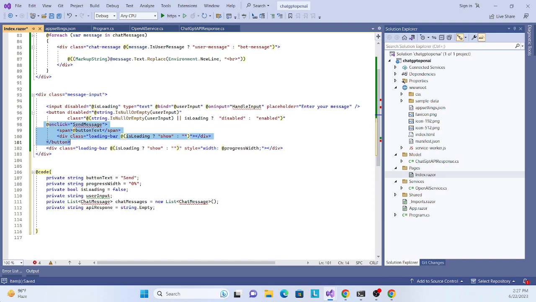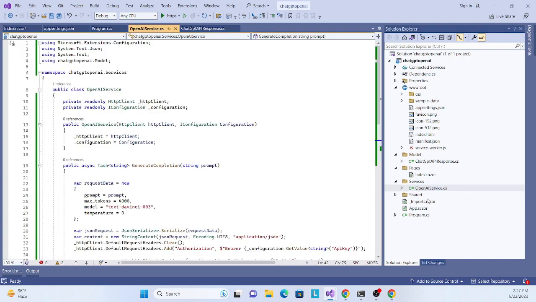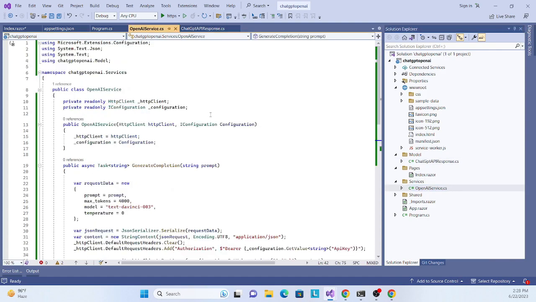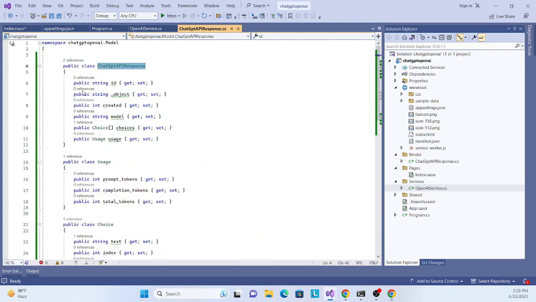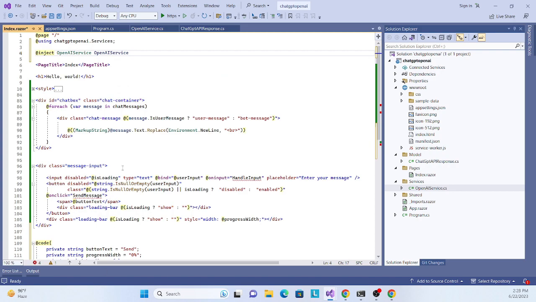So first I create a send method, just copy paste. Before creating a send method, I'll create an API; whatever API service was created, I want to inject it over there so that I can actually call it. So what is the mechanism to inject in Blazor WebAssembly? Go to index, and just after the page route, you can inject it. The name is wrong, so it is OpenAI; change it here. It requires some reference, so just use this, that is sufficient.